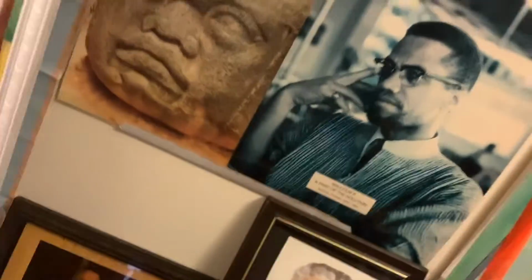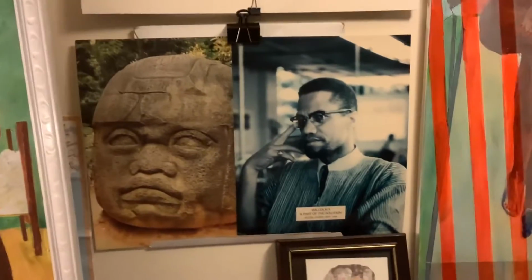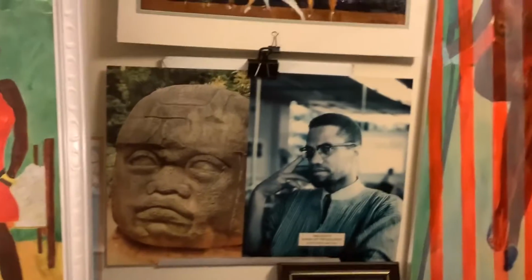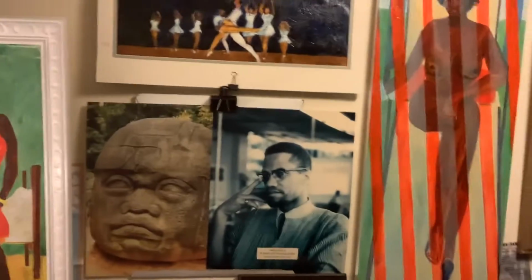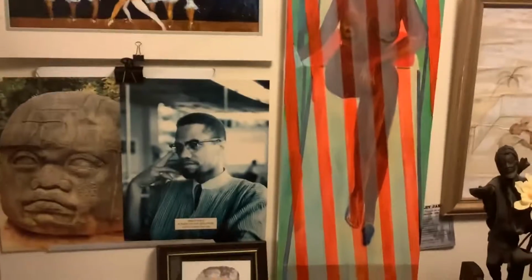I'm trying to move this around here. Okay, yeah, that's her. That's Malcolm on his first trip to Africa. And the Olmec is to the right. Well, to my right, to your left. And those are some of the things she was working on for that project. They came before Columbus, and all that. That's another story.